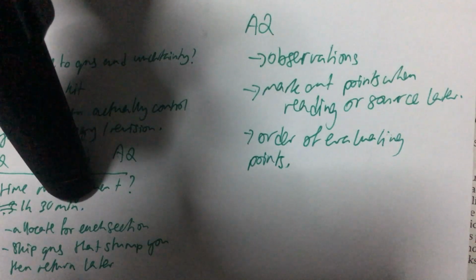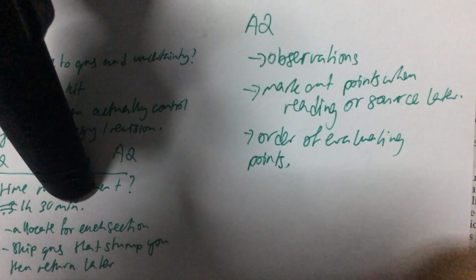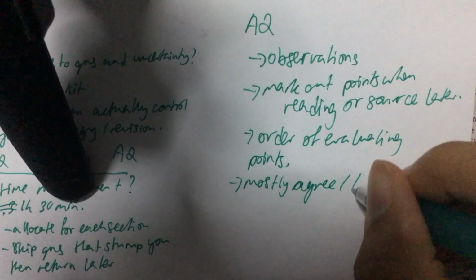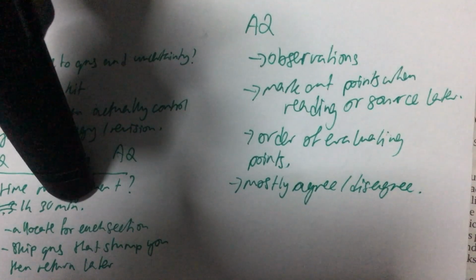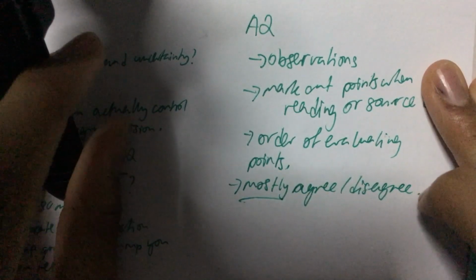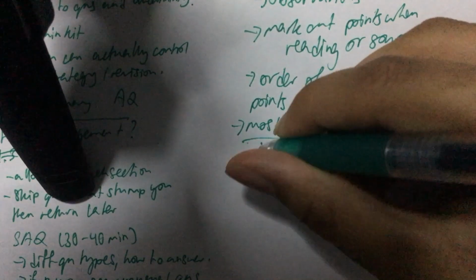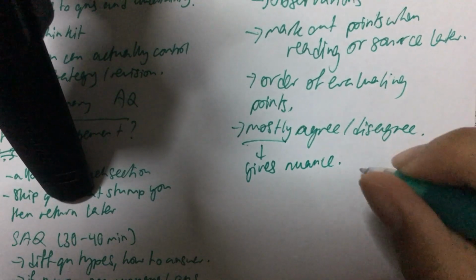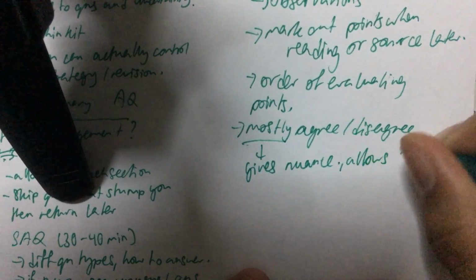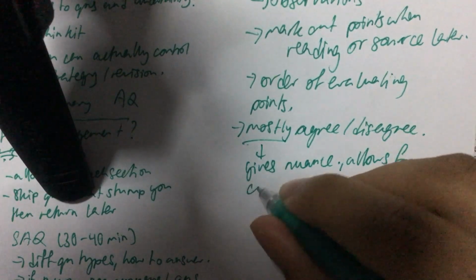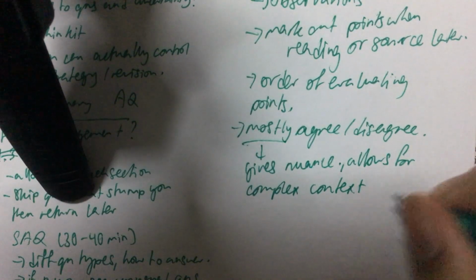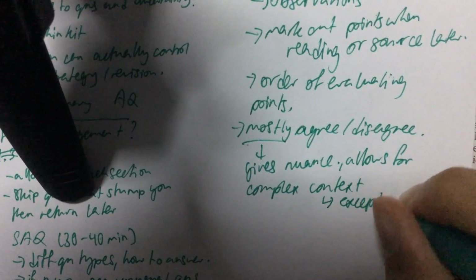And once you identify which points you want to look at, you must make sure you know what your main argument in the AQ is, whether you mostly agree or mostly disagree. I say mostly because saying completely agree isn't going to be true. You definitely will have some part which you disagree with, or some context in which it doesn't apply. So it is better to write mostly agree or mostly disagree, and also point out where you actually agree or disagree in terms of the exceptions. And exceptions are what will give you your nuance.